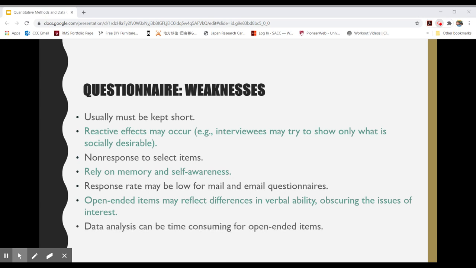For open-ended items especially, data analysis can take a very, very, very long time. I was on a project earlier this year that was doing an evaluation of a scholarship program for blended and online students. In that questionnaire application, essentially, that students submitted for a scholarship, there were over 750 essays that had to be qualitatively coded.